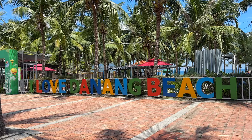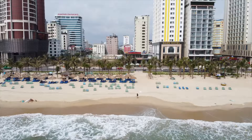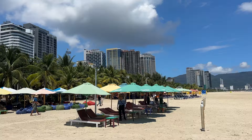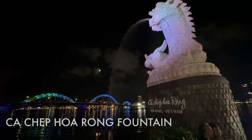Down in Da Nang you have beaches to explore. Some of the top beaches are My Khe and Non Nuoc, which are relatively close to the city center — and yes, you can swim at the beaches here. There is also a group of islands just off Da Nang called the Cham Islands, which have very nice beaches as well, though we're not highlighting those in this video.